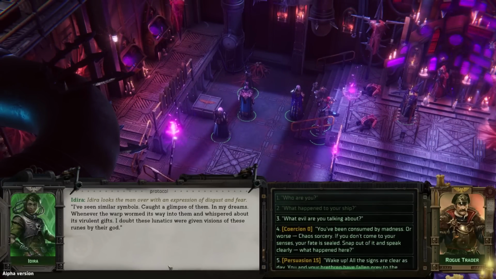Adira looks the man over with an expression of disgust and fear. I've seen similar symbols, caught a glimpse of them. In my dreams, whenever the warp wormed its way into them and whispered about its virulent gifts. I doubt these lunatics were given visions of these runes by their god. Yeah, I'd say all the barbed spikes and whatnot do kind of hint at a different source. So tell me more about this evil.